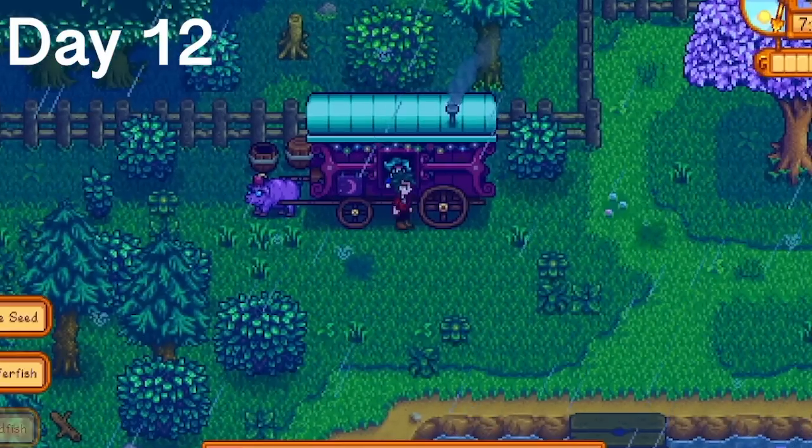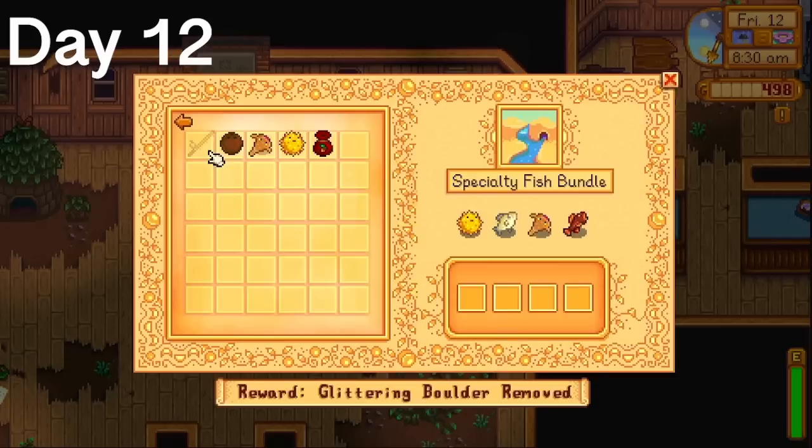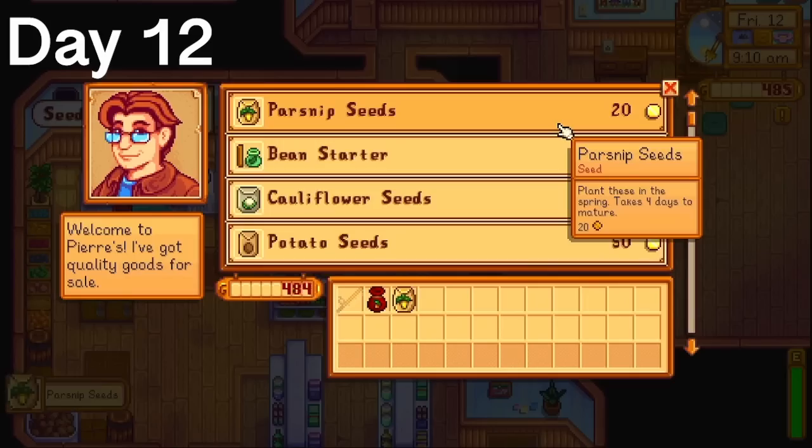I realized later on that I spent all the money I had saved up for strawberries, so it was a good thing that I was planning on fishing all day anyway. I ran my new items up to the community center, then headed down to Pierre's to pick up some more parsnips in hopes of getting all the gold ones I need this first spring.